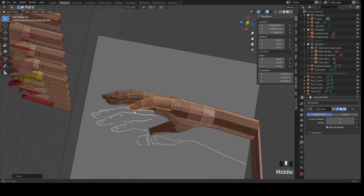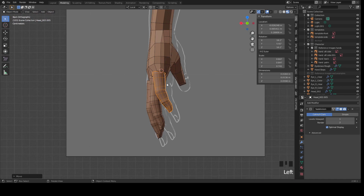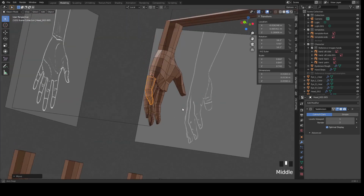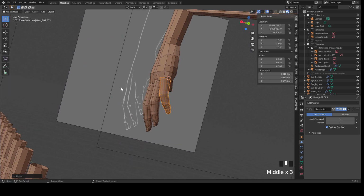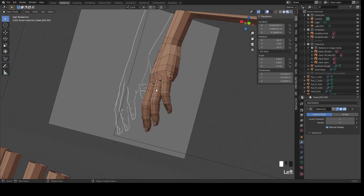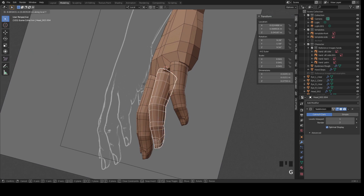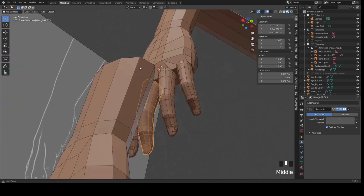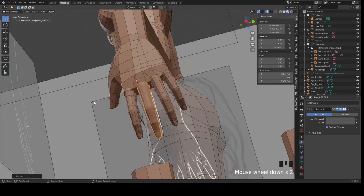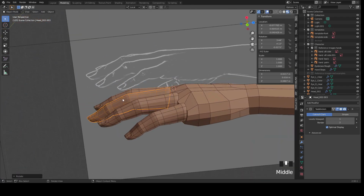So I'm kind of checking this sketch back here. You can see we are not lined up with that sketch at all, but I can look at it and see what it feels like, and then make it feel like the same way in your CAD. So this here, I'm just hitting R and rotating.